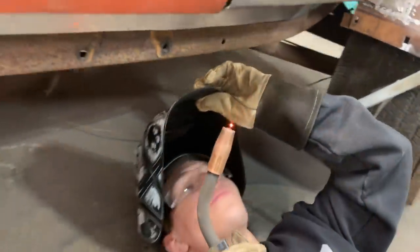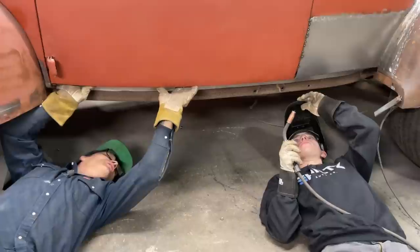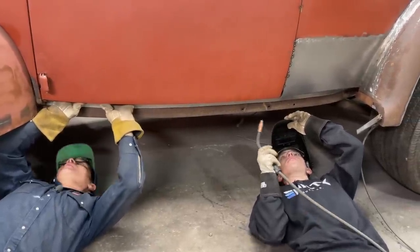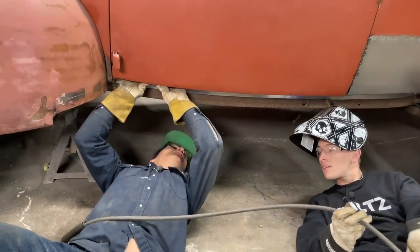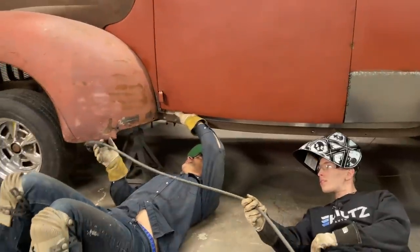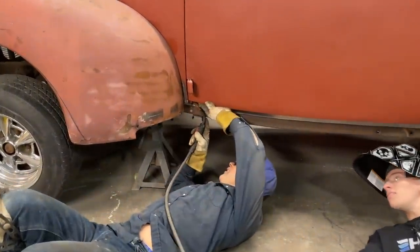That sounded better. Now, what I suggest sometimes, tack it on the end, not right in the middle, because you're gonna wanna run a nice bead on that. Okay, yeah. All right, you're gonna give it to me, and I'm gonna weld my end. I need my end fitting above the door.